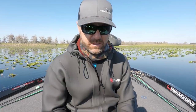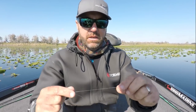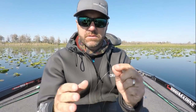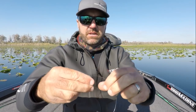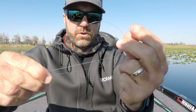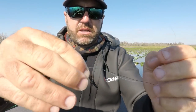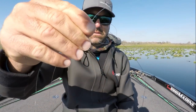The second of the three knots that I consider the best knots for bass fishing, and the only knots you need to know, is the double uni knot. I use this when I'm tying a braided line to a fluorocarbon or monofilament leader. It's a very simple knot. You're going to cross your lines together — the tag ends of them. I always start with the fluorocarbon or monofilament leader side. Pinch the line right there and make a loop like this.